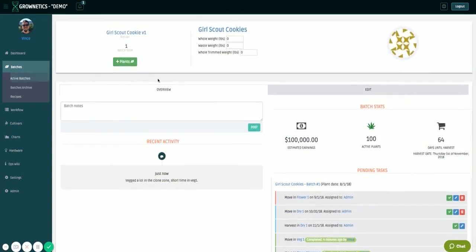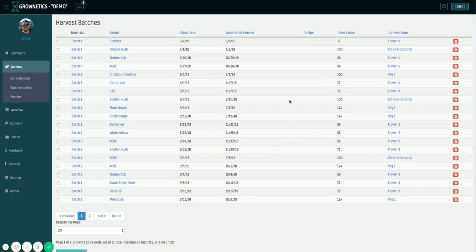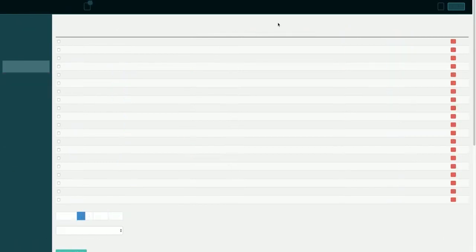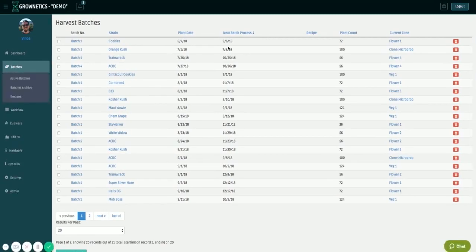I'm going to just jump back here, though, to the active batches page to give you more of an in-depth overview. So we can also organize the batches by zone, by the plant count, by when the next batch process is coming. But the thing I wanted to show you, which is more in line with regular day-to-day production, is let's say that it's the end of the afternoon, you've completed moving several batches into their next zones, right? And so if I sort by next batch process, and let's say that these three were done today, even though they're not necessarily due for today, let's just say, for example, right?